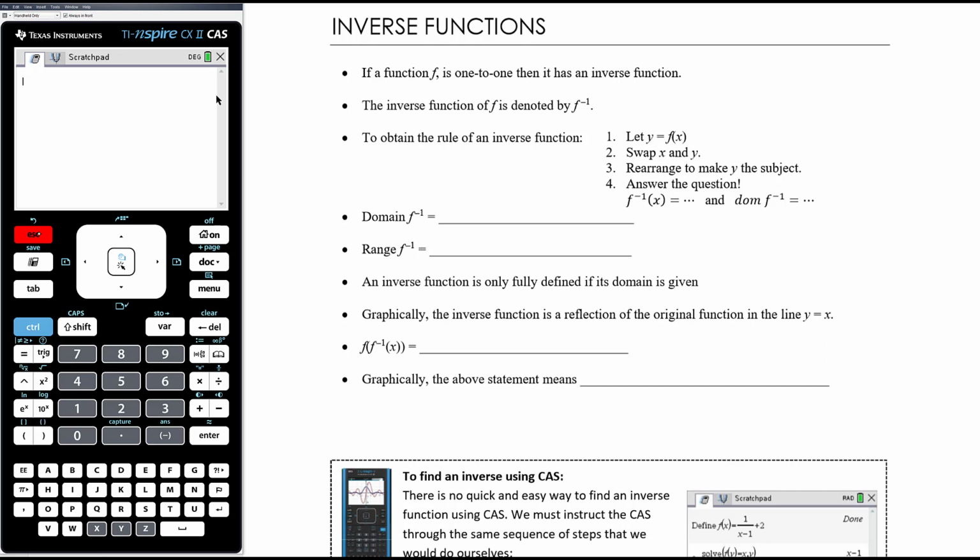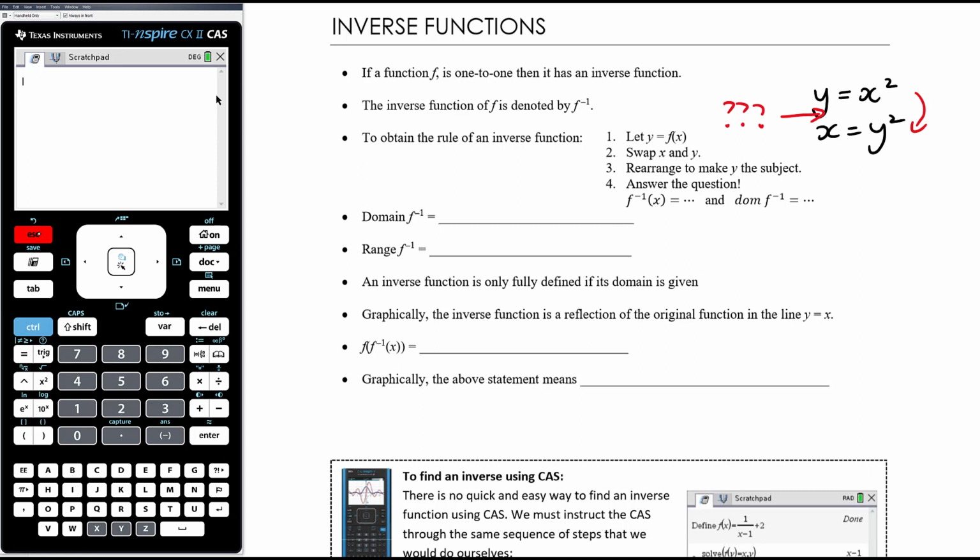So, to obtain the rule of an inverse function, we're going to let y equal f of x. If there is no y in the problem, before you can make a statement about swapping x and y, we need to have introduced y to the problem. We're going to swap x and y, and we need to be careful about how we write that line. Okay. For example, you cannot just go from y equals x squared to x equals y squared with no statement in between. Okay. Because this is not a valid mathematical step. The second equation is not equivalent to the previous equation, so you must make some kind of statement in between there: swap x and y for inverse.